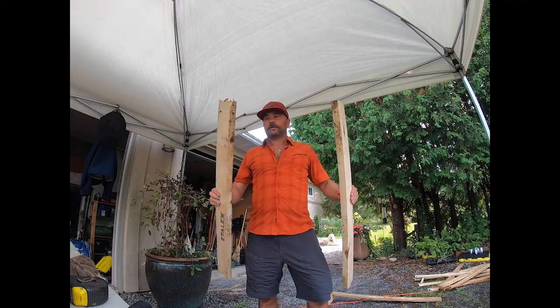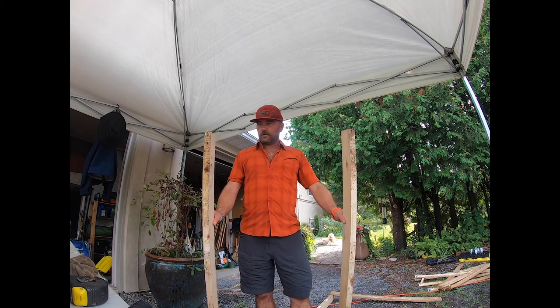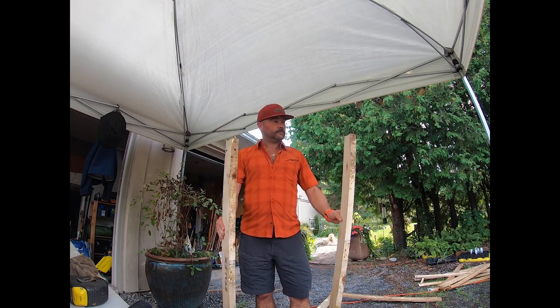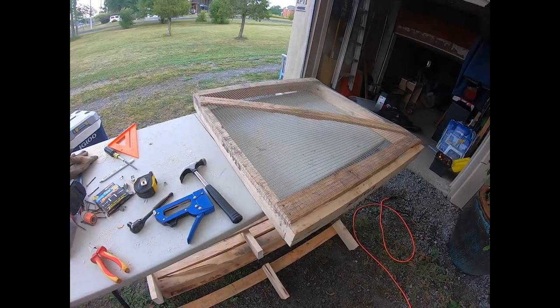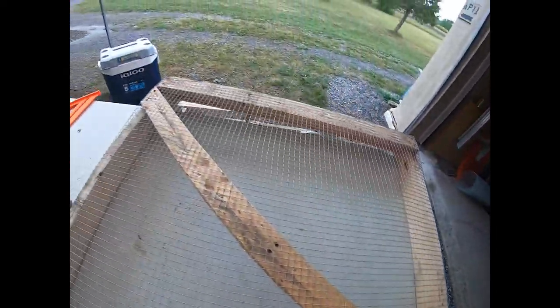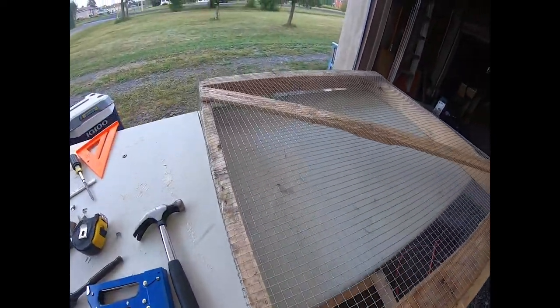All right, there we go. Got my two side pieces for the gate. We already measured that out, so that's going to be 3 feet. And it's already the right height. All right. Well, here we go. Here is the gate. I've already got the mesh on. Throughout, put one little crossbar on here, and that is it. And that is it for today.